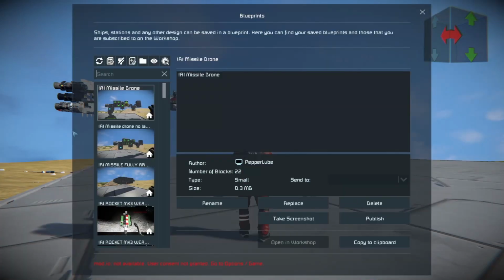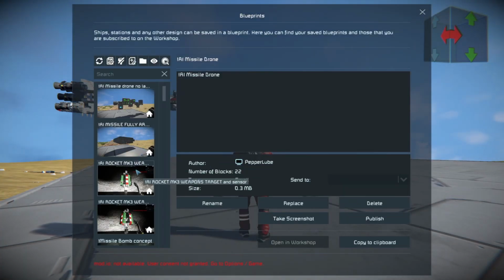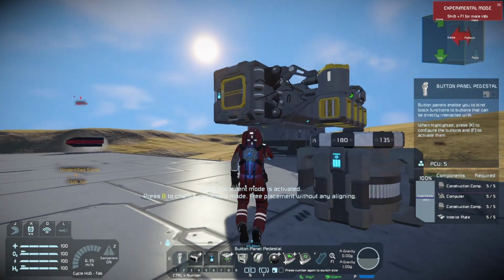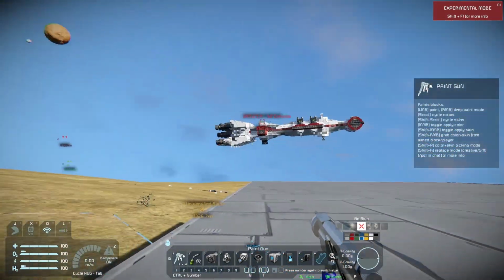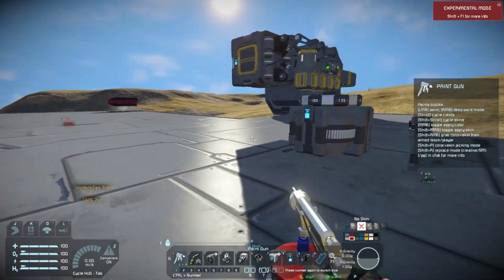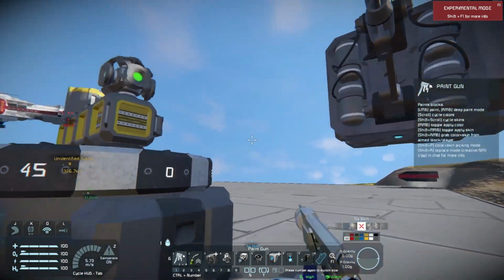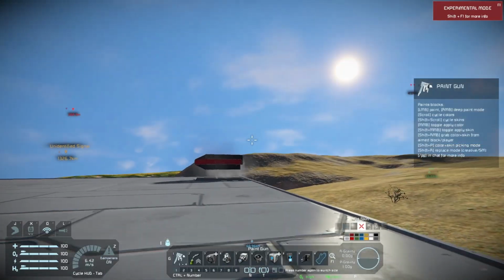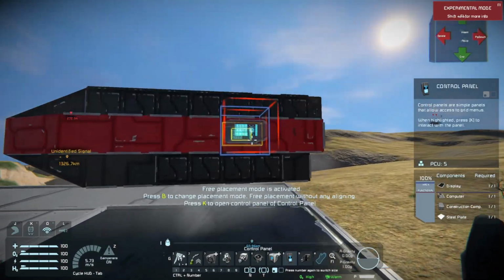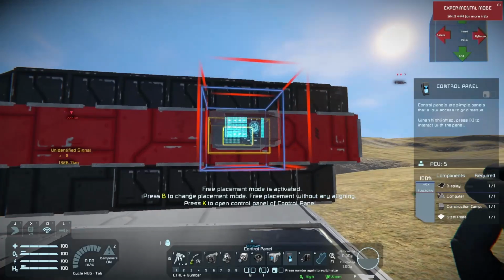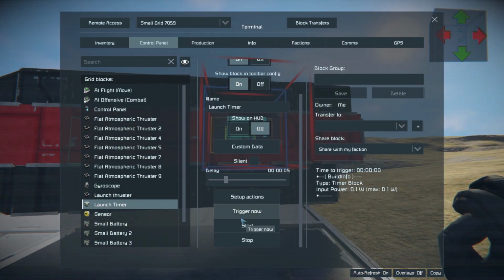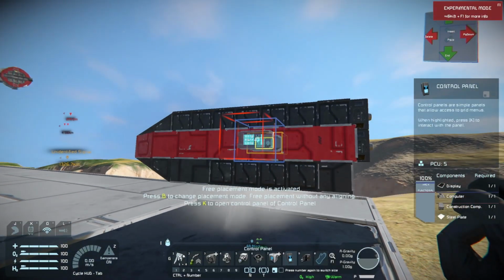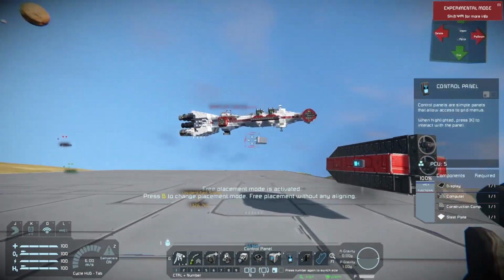Now obviously we can do a little bit more. Here's one that I made. Oh, that one has mods. But yeah, going back to the mod list, the only mods I really had was the speed limit and this paint gun mod. I try to do most of my builds in vanilla so other people can use them. I just find that everyone should be able to access them without requiring a plethora of mods. I don't think it's fun if you have to hunt down mods to be able to use certain blueprints, because it becomes an issue with compatibility.